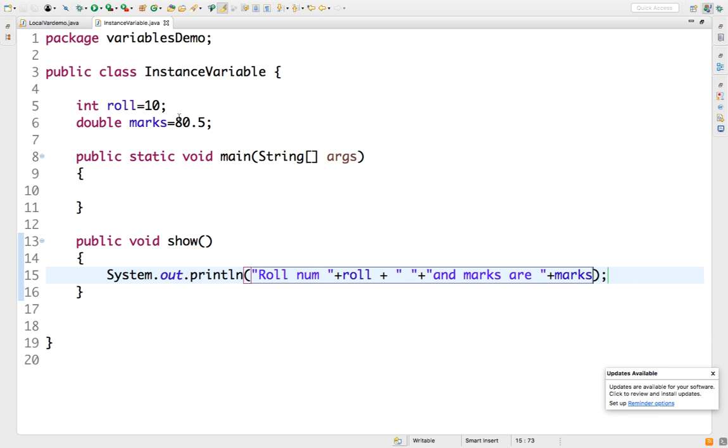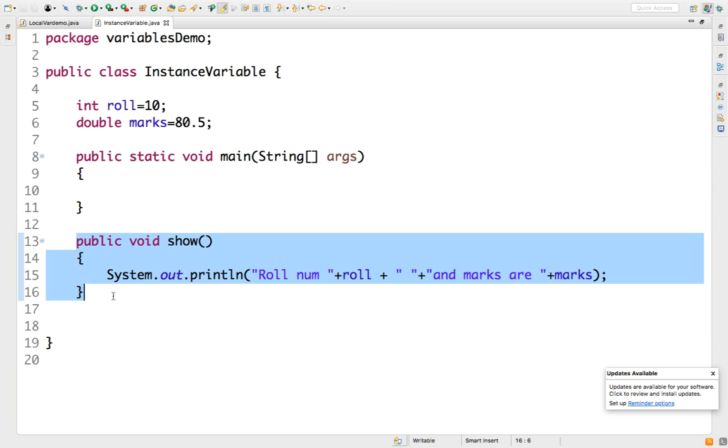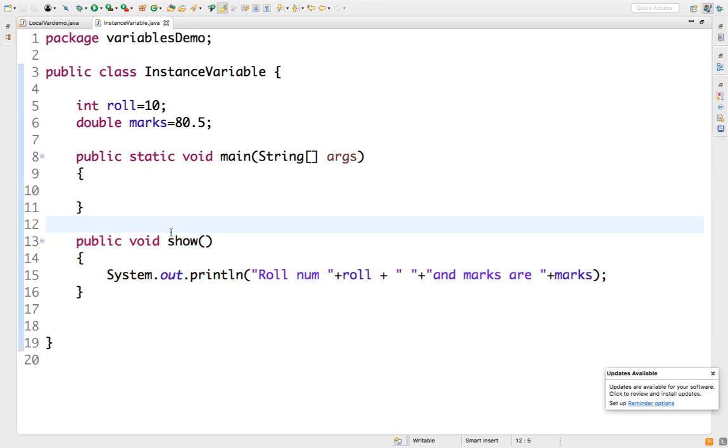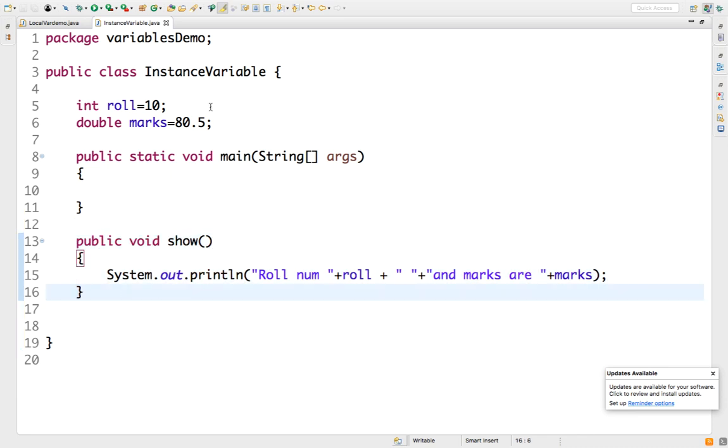Okay, now one interesting point, if I remove them you will get their default values, which I will show you. But let me create one object here. Since this is a non-static method, guys, we need to create an object of this class, then only you can access them. So if you have not referred to my previous videos where we discussed the class methods, how to call the methods, if they're non-static, we need to call them with the help of an object.